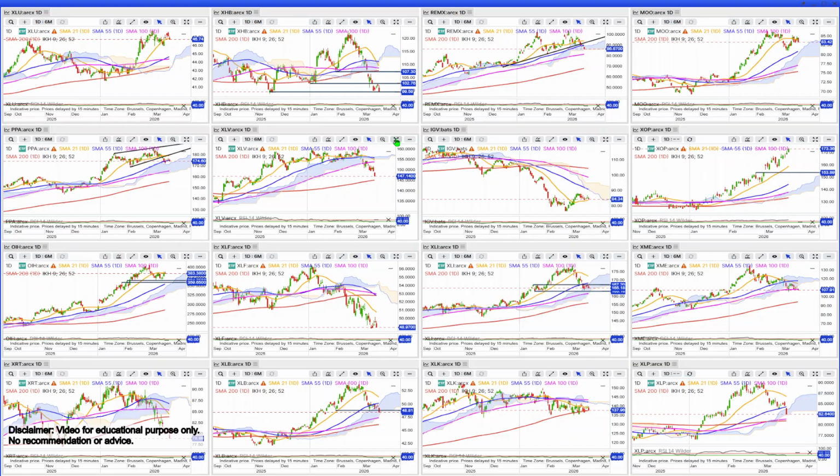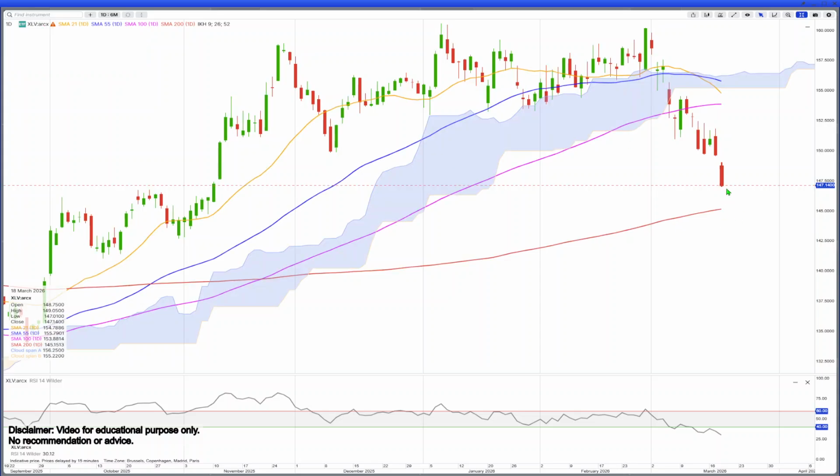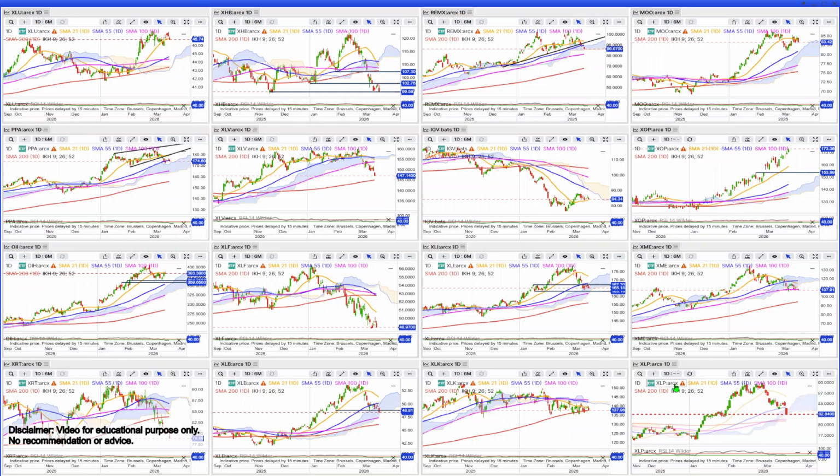What is dragging on the markets in general? It is the healthcare sector that is really being beaten at the moment. It is the retail sector. Here we have the consumer staples sector that is also being beaten quite badly. We have the materials sector, and here we have the retailers also being beaten at the moment. We can also see here rare earth metals, they are also lower, and the metal sector in general also fairly weak.